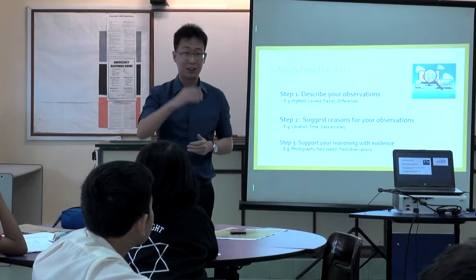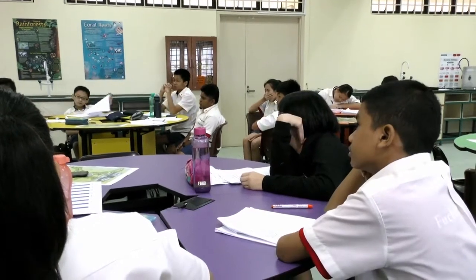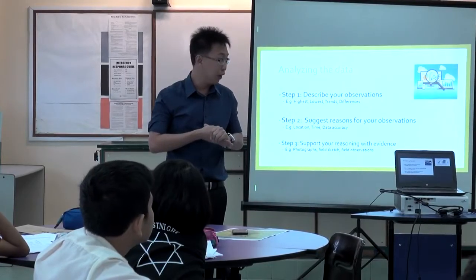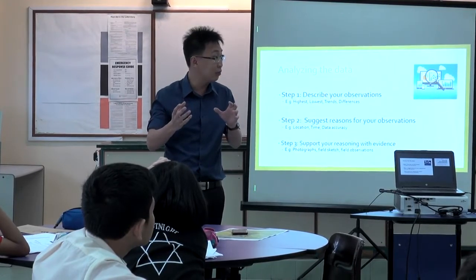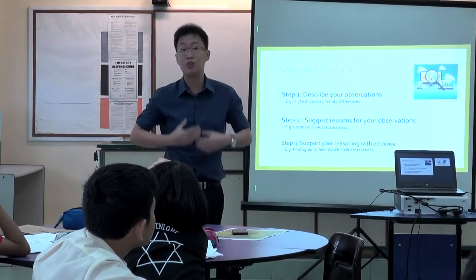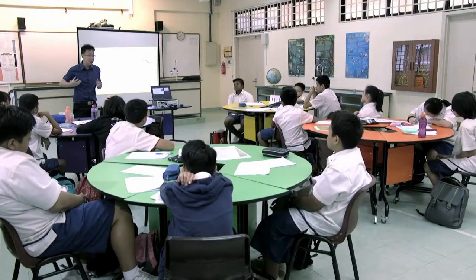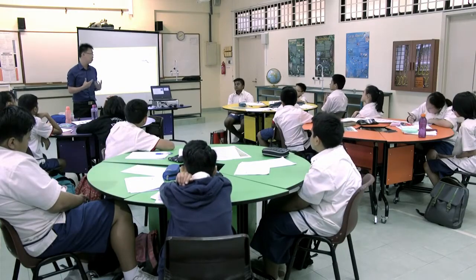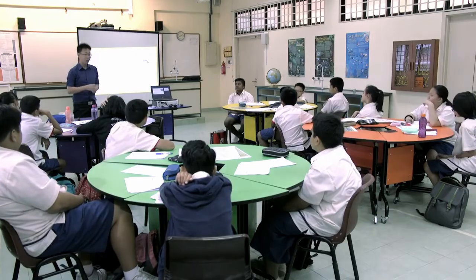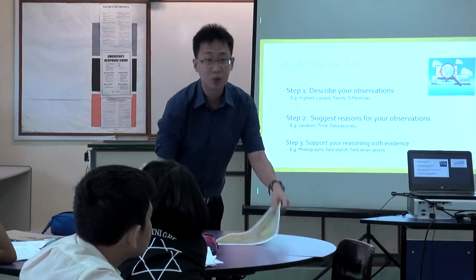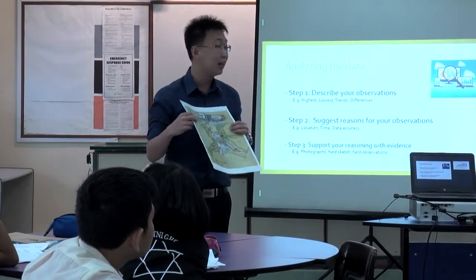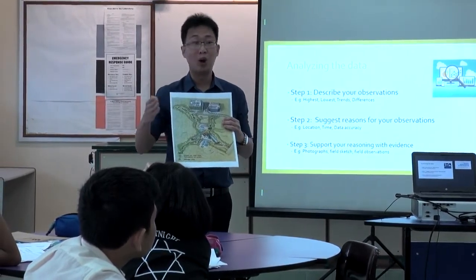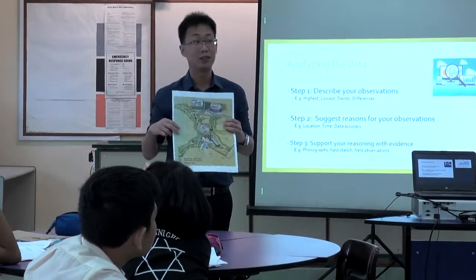What you need to do next is suggest reasons for your observation. Let's say you feel that, hey, I see that at site A and B there's a difference in my parameter. I want you to give reasons why. But make sure you back up your assumption with certain evidence that you may have collected from the fieldwork. Alright? And there's also a map here to help you in making your conclusion about why there is a difference between site A and B, or why there isn't a difference between site A and B.